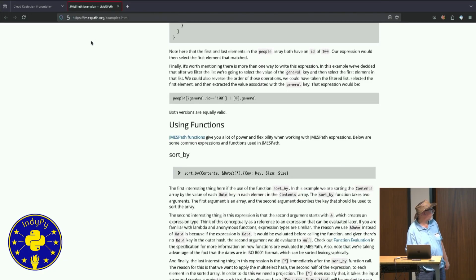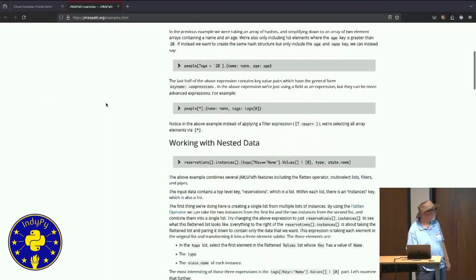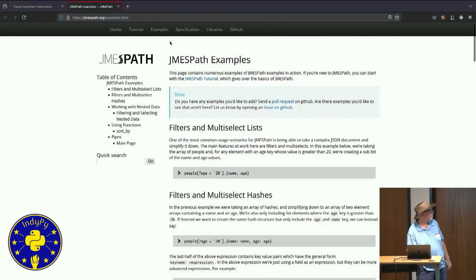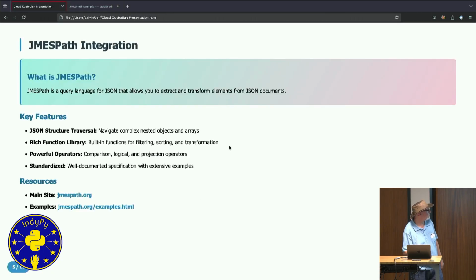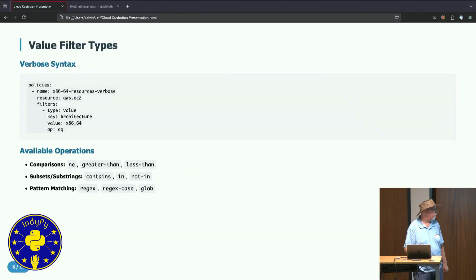So there's a lot more examples here. The path is up here, JMESPath.org. And if you look at the top level, they have tutorials, examples, the specification itself, libraries, all kinds of good stuff. So that's something for you all to consider. And as I mentioned, wherever you see a key in a Cloud Custodian policy, you have the full power of JMESPath available to you, which makes things very, very interesting in terms of some of the stuff that we've done for one of the projects that I'm working on, which is doing some Cloud Custodian work. I've created some absolutely ridiculous looking JMESPath indexes, which I'm sure would be loads of fun for you to see.